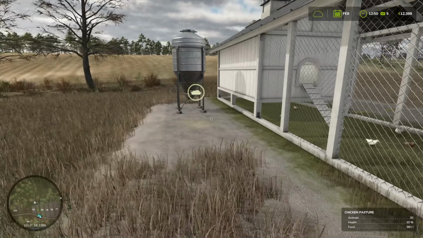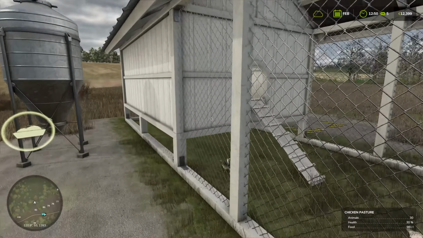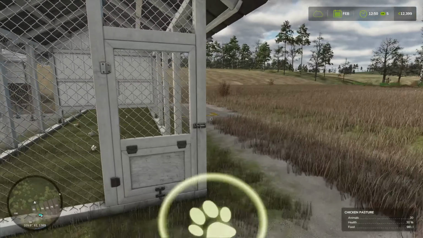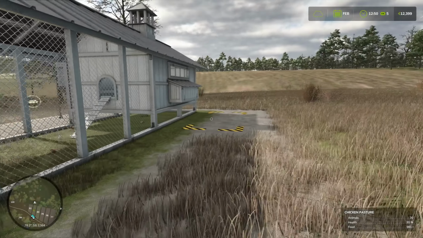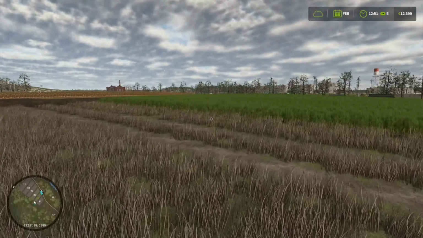Okay, anyway, that is going well here. We've got enough food for them for a while, and their health is 30, so they're going to keep growing. And eggs will eventually stop popping up there. Not quite yet, because they're still too young.